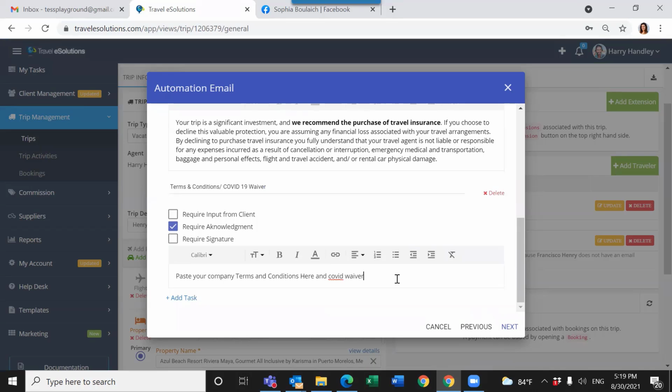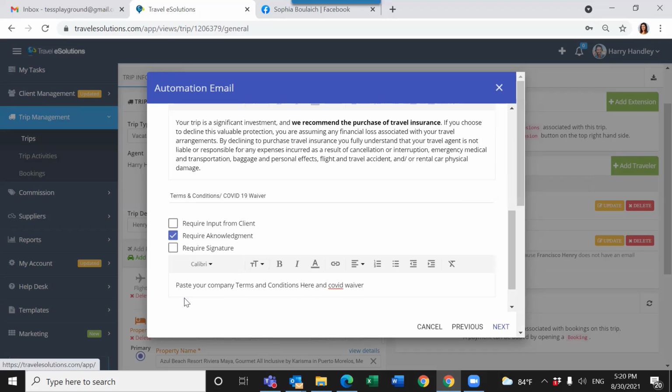So this is an example. You can paste in your terms and conditions or COVID waiver into this box. And then your options for all custom tasks are going to be either you require input from your client, require acknowledgement, or require a signature. In this case, I just need acknowledgement from them saying, yes, I've read this and I'm good. So that's what I've selected.